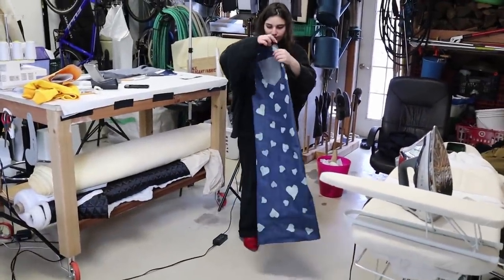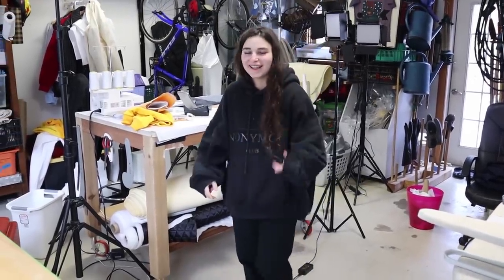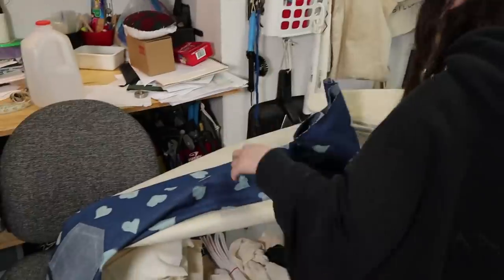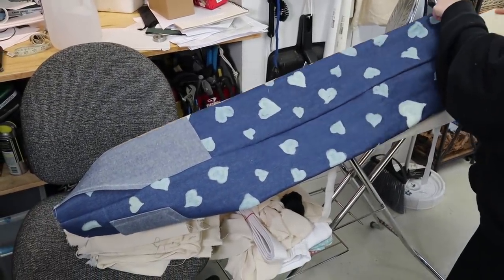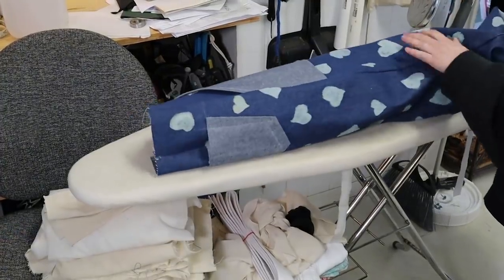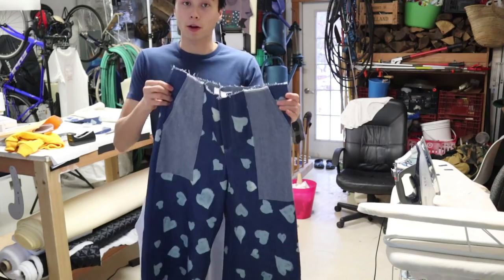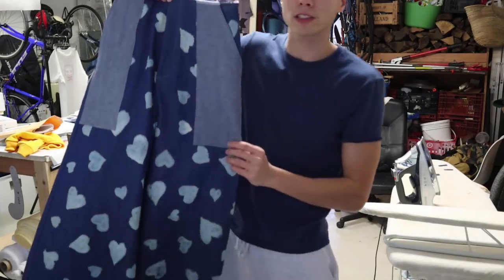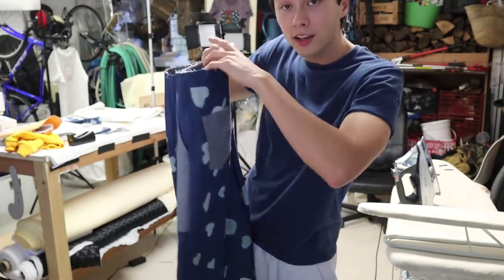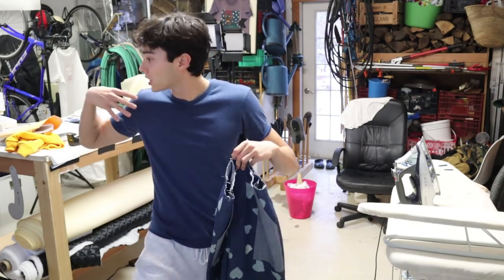Look at those things — fire! Can't believe I'm saying fire. It's contagious. Right now Galit's ironing the denim pant — ironing the seams down. That's the out seam and the in seam. Got a cool patch pocket style going on in the front and back. It looks super dope. We've got to put the waistband on, hem it, and put the belt loops on the waistband. This is a sexy pant — it's cool, fun, cute, playful. It's a nice denim. Got the cool color blocking going on in the front and back. Galit did a lot of the construction on this — she's super kick ass, helped with the design, and had a lot of input.